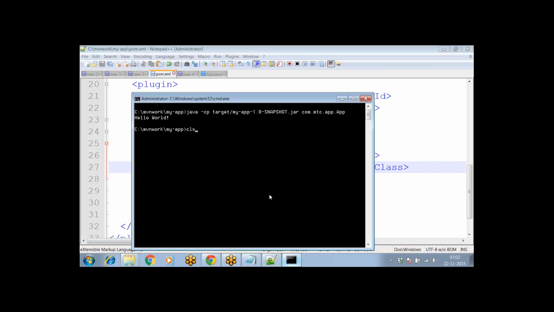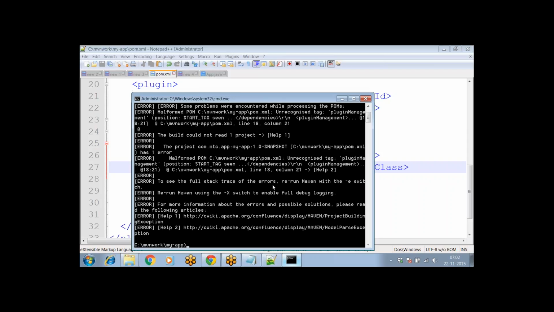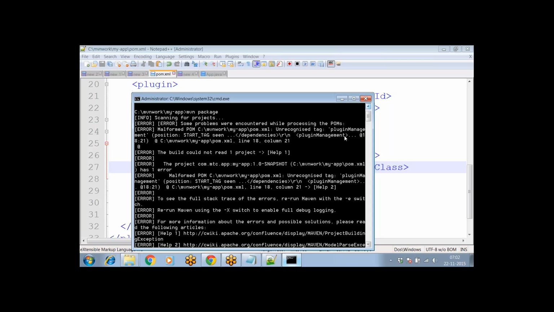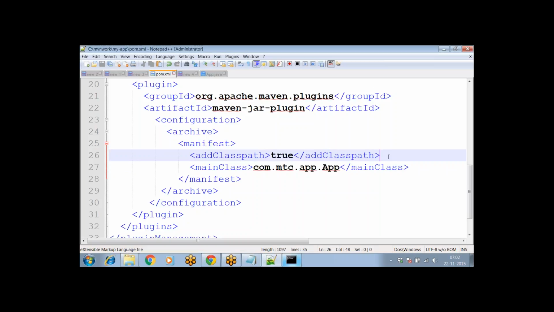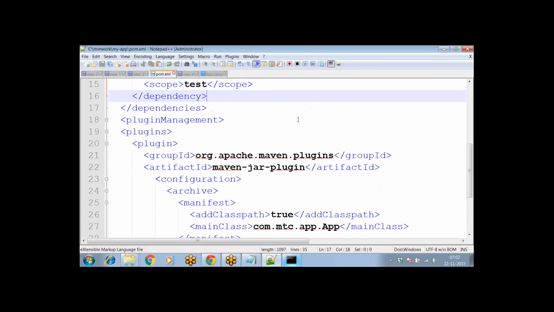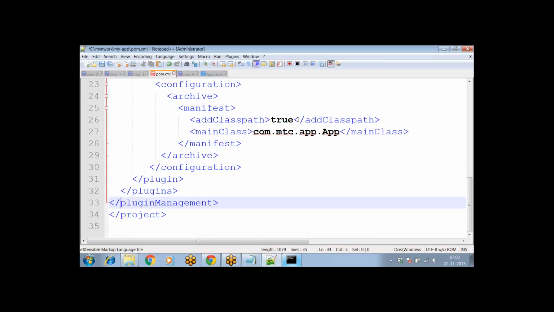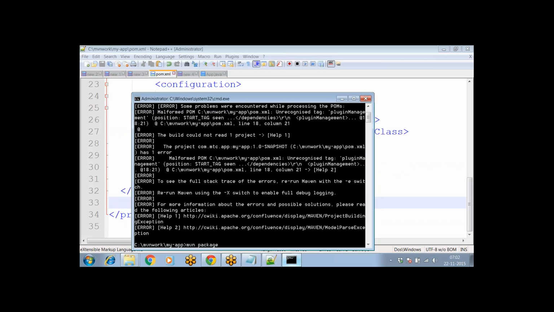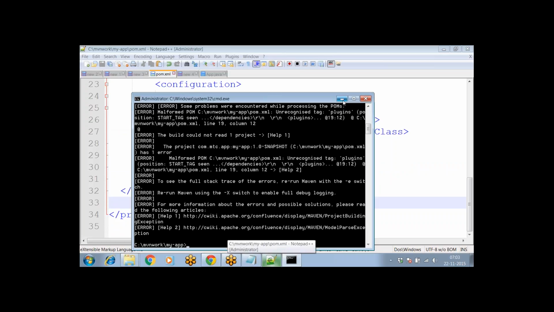Now again, we'll ask Maven to build this project because we have modified it. Okay, you got some errors. Let me see. Line number 18, malformed. Okay, plugin management. So I'll just add plugins. Says unrecognized tag.